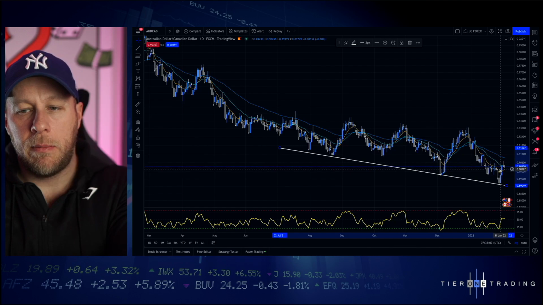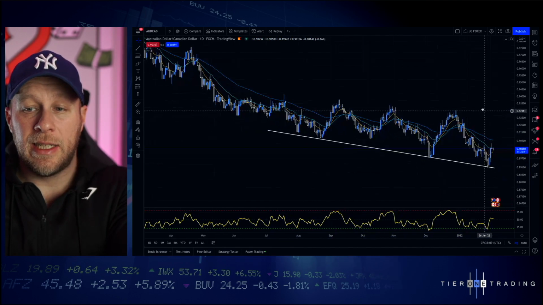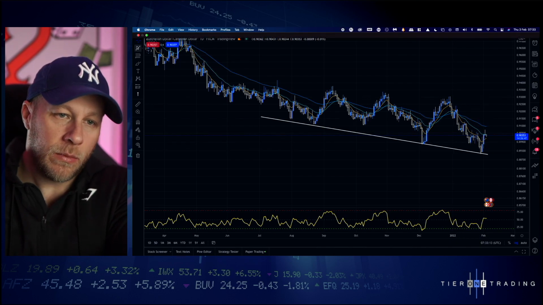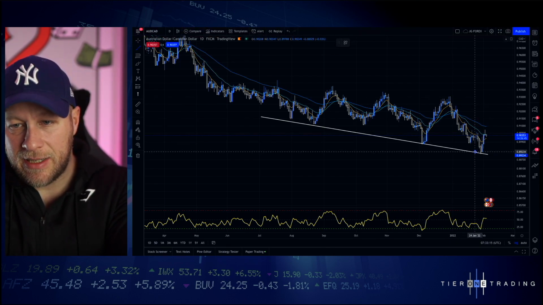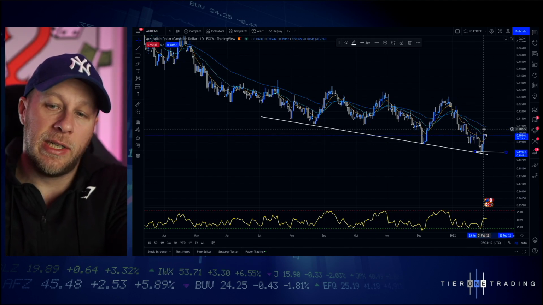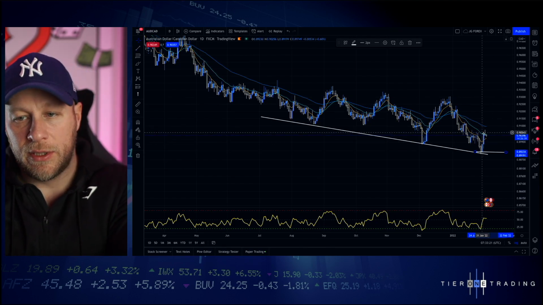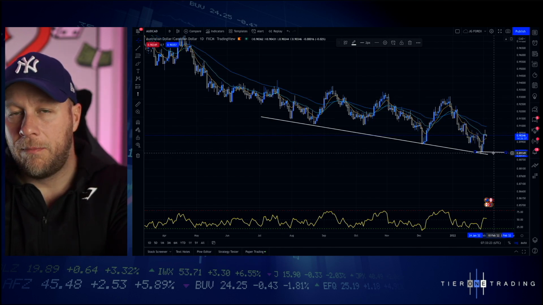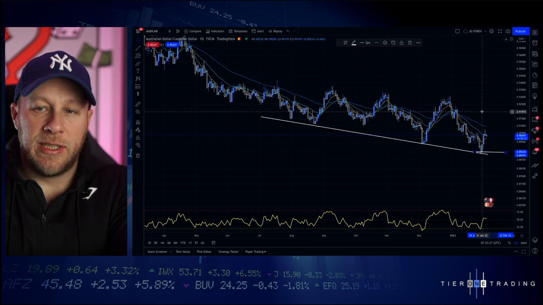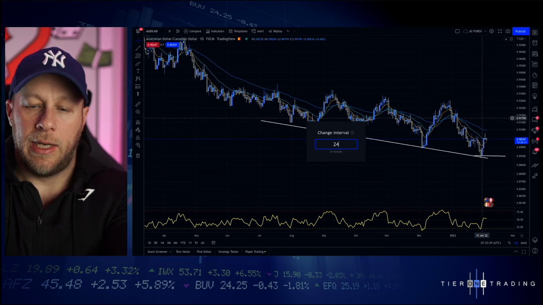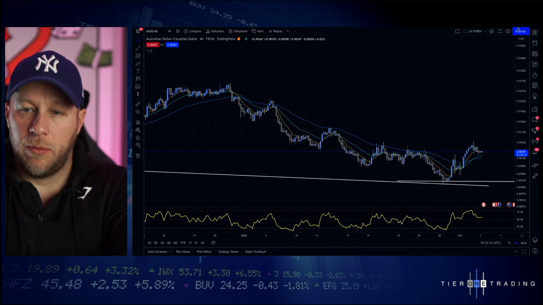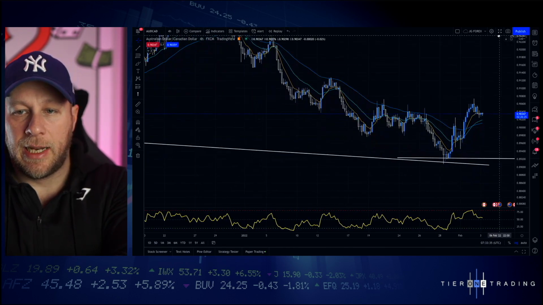So the question is, when we pull back, where's it likely to go? As a trend continuation trader, we're looking for at least a test of this low. We're not looking for an extension or anything like that, but we're looking to short and take some profits off at the low here. Now, how can we decide to get involved? What can we trade that will allow us to get in at a high probability zone? Well, this is where we start to do some analysis.